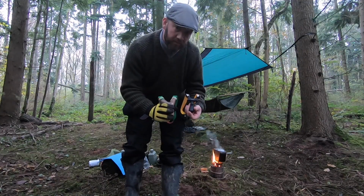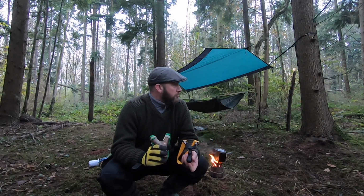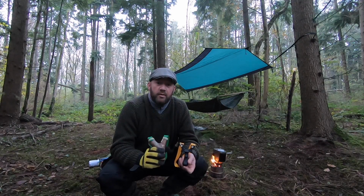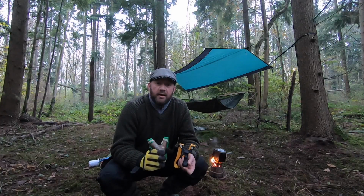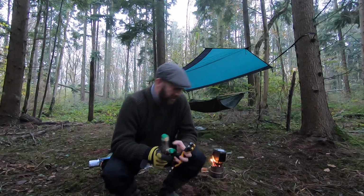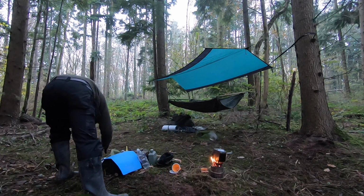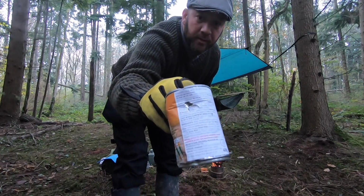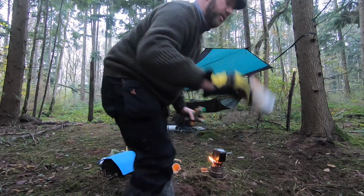That first one was a fork hit, cold hands and all that sort of stuff. But second shot, boom, 20 yard, lovely job. I'm going to keep practicing for the next week or so until I'm able to hit a lighter at 20 yard regularly. And then I'll be able to go out and do a bit of catch and cook with them. Proper powerful though, they're piercing the tin. They're going right through them, which is pretty damn good from 20 yard.